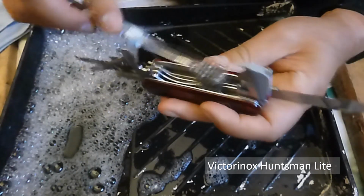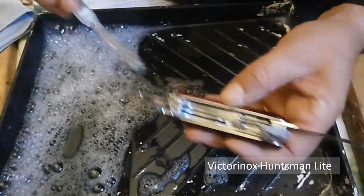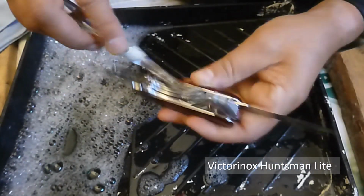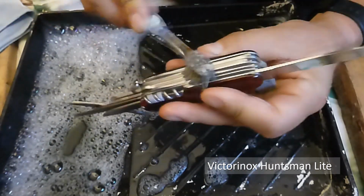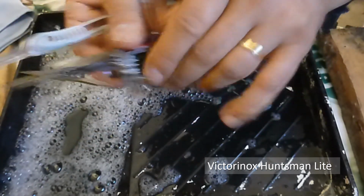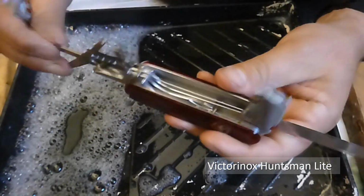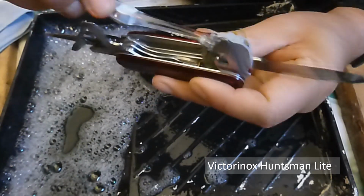So I'm just cleaning my knife. I've had this for probably over 10 years. It doesn't get used every single day, but does get used a fair bit. And I'm just sort of learning about how to maintain these sort of things and keep them clean. Or as I've come to learn, if you look after things, you can keep them for a lot longer than if you don't. That's actually made a fair bit of difference just doing that anyway. Just getting some of that grime out.